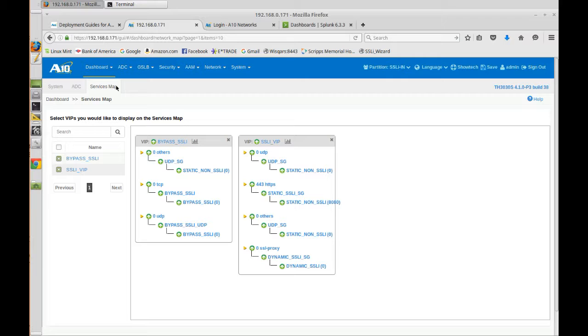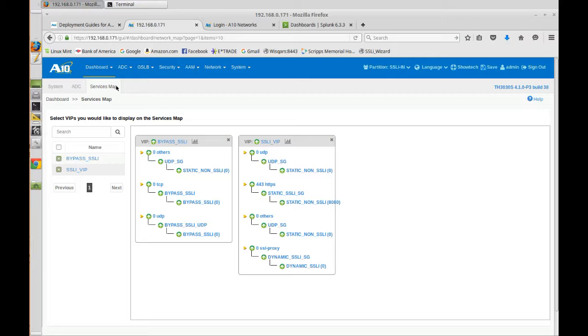For the SSLi VIP, you can see there are 4 ports configured. UDP and others will basically forward the traffic towards the SSLi partition just as occurring for the Bypass SSLi VIP. The other 2 ports are for TCP traffic. Port 443 will capture and decrypt all traffic on this port since all traffic is expected to be SSL traffic. It will be decrypted and forwarded on destination 8080 to the upstream partition. Once the traffic is received on port 8080 by the SSLi out partition, it will re-encrypt and forward back on port 443 towards its original destination.